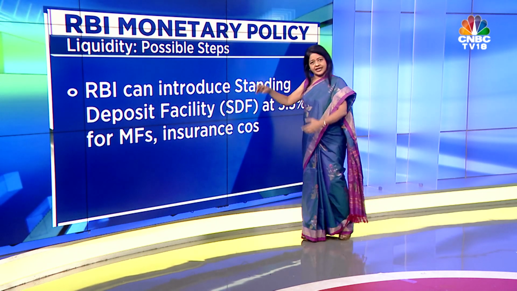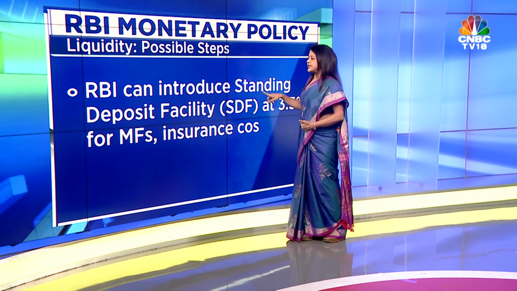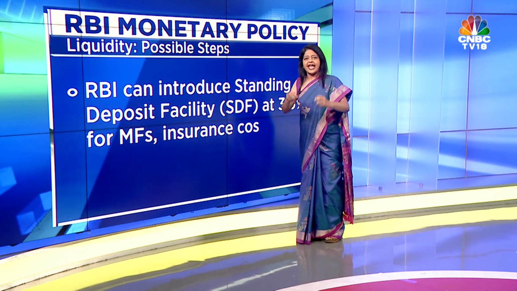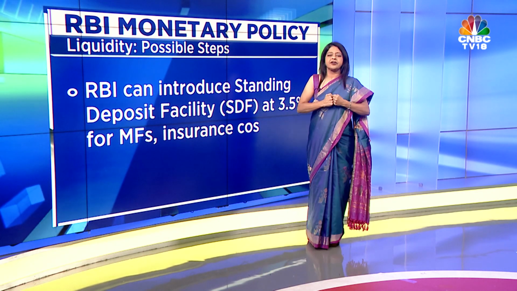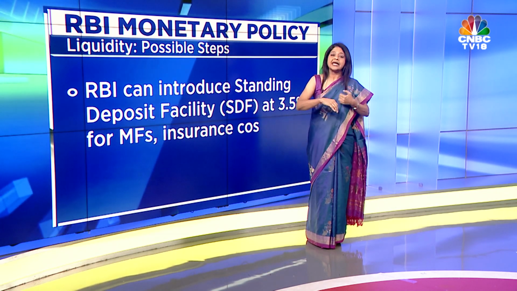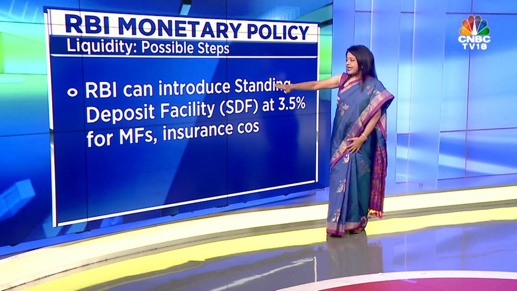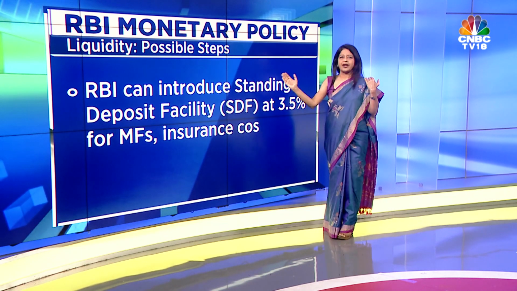They can also do another thing which is already available as a concept, the standing deposit facility. Every time the Reserve Bank takes money in the reverse repo window, it has to give bonds, but it has a limited amount of bonds. In the standing deposit facility, they don't have to give any collateral.